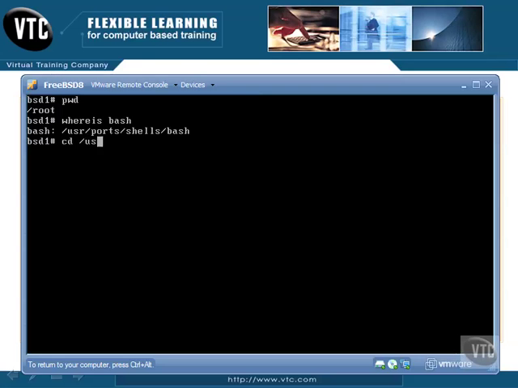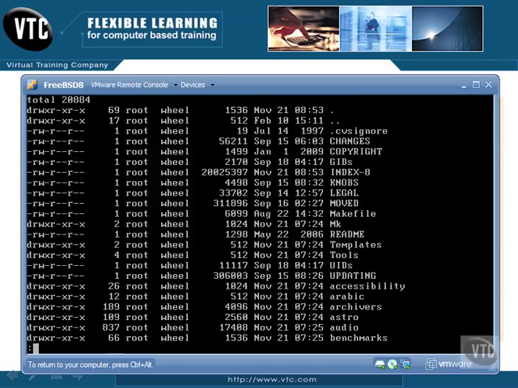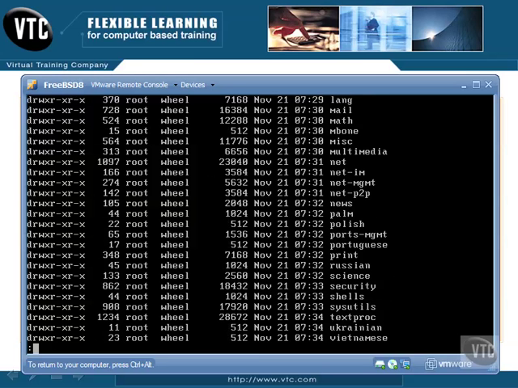Let's go to /usr/ports first. And let's go ahead and do an ls -al there. Let's pipe that into ls because it's actually going to be a lot of stuff in there. We've got a lot of different things in here. You've got audio, you've got tools and so forth. And you've also got shells, sysutils, and that's where we'll find some of the things we're going to install.